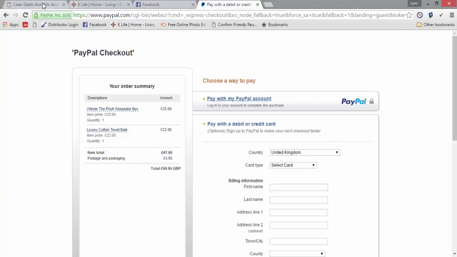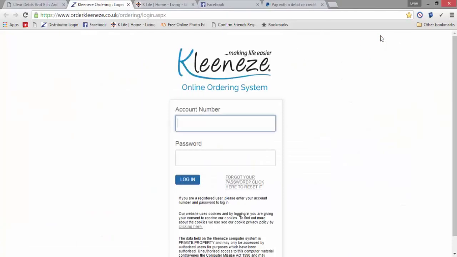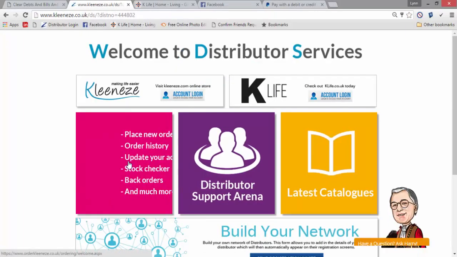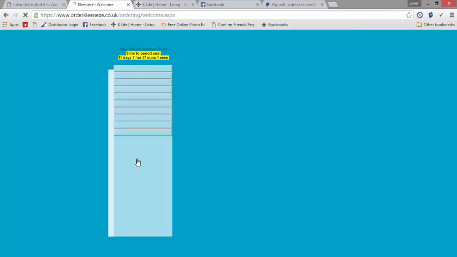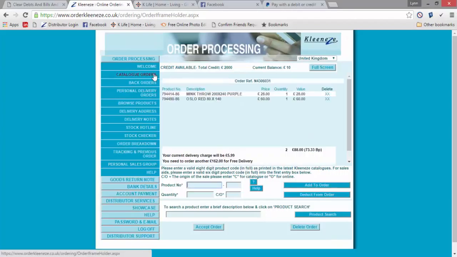So the next one I'm going to show you now is how to order through your cleaneasy.co.uk. Now, normally we would use this site if we're catalogue retailing, because quite often if people are retailing with catalogues, for one, there's a much higher volume, two, they're generally local, and also for our local deliveries for our KLife friends, family, products, we can drop ship them to ourselves and they can collect, or you can deliver and then collect in the cash.